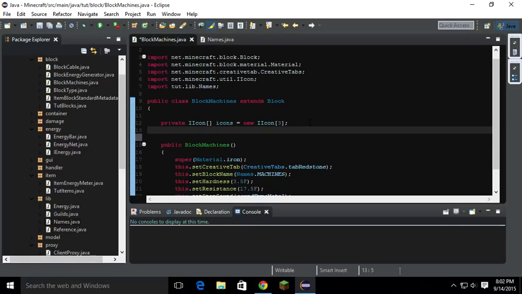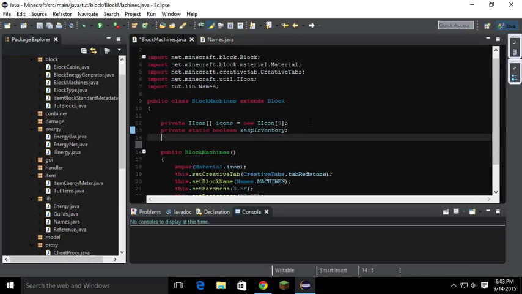Next, we are going to do private static boolean keep inventory. That's going to be for the break block method later. And then while we're at it, let's do private random rand equals new random.